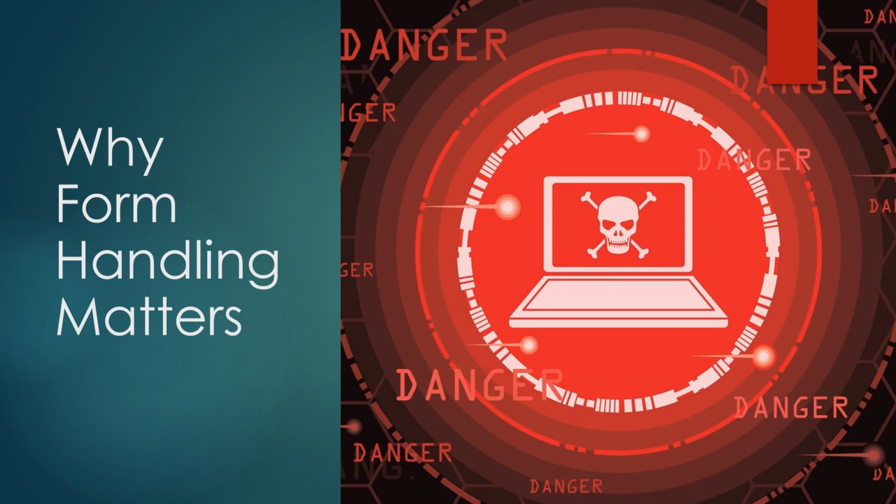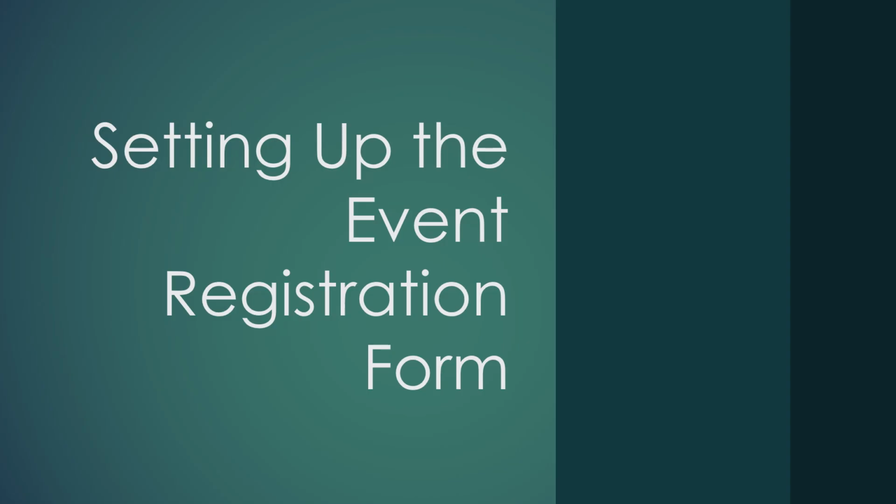So let's get started. Now, if you're viewing this video as part of my advanced web development course, for the milestone this week, you're going to be developing a form for the event registration system using PHP. Now, this is going to enable your users to input data such as name, email, and an event selection. So let's get started building the form.